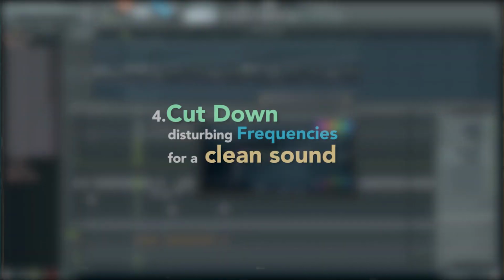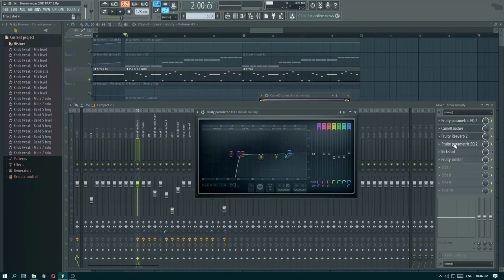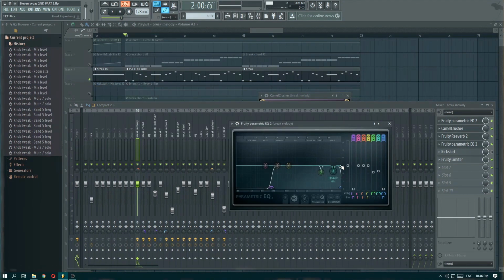Like there is too much high end that is hurting my ears. So I put another Parametric EQ2 and I cut down the high end just a little bit so that the frequencies that were hurting my ears are not there anymore, and also a little bit of dip over here because I found some disturbing frequencies over here, so I just put it down.